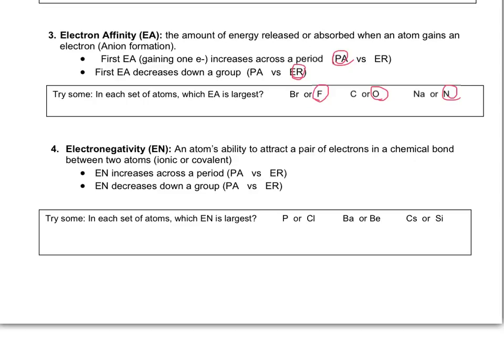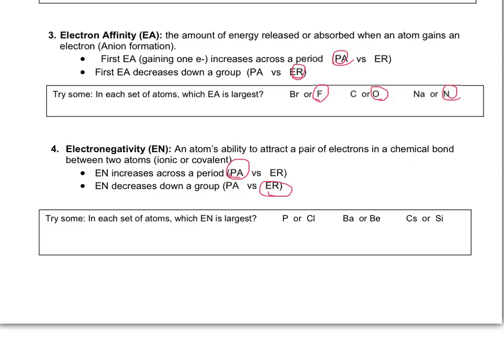Electronegativity follows the same trend as ionization energy and electron affinity. As you move across a period in the periodic table, there's more proton attraction, so the nucleus can pull on that pair of electrons harder. As you go down a group in the periodic table, there are more electron shells between the pair of electrons in the bond and the nucleus, so they experience more electron repulsion and the atom can't pull as hard.